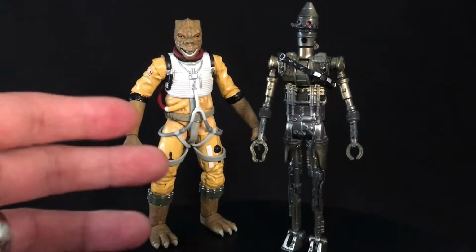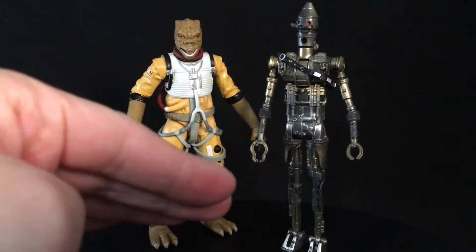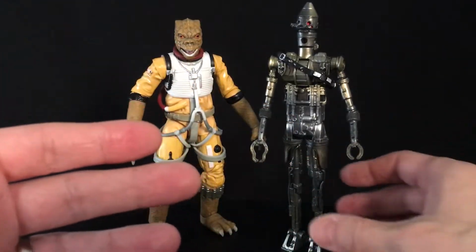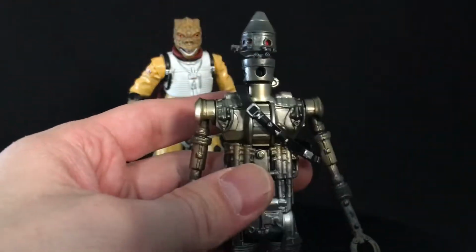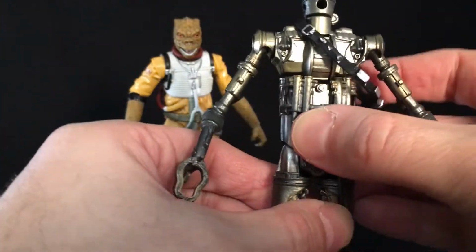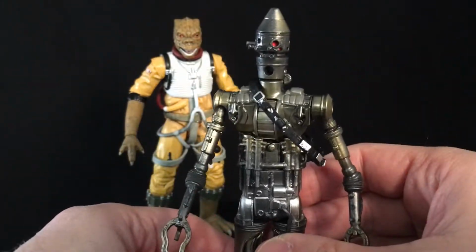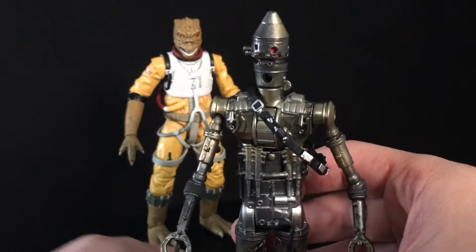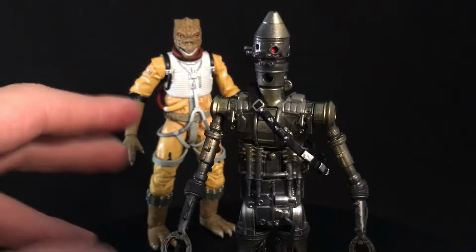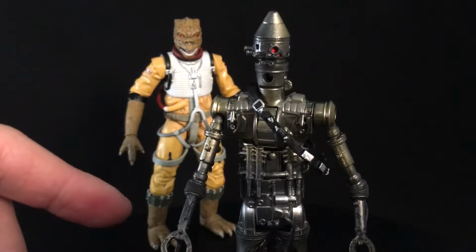Like IG-88 in the movie, he's huge. I mean, he's standing on a platform below everybody else just to be kind of on level with everyone. So I wish they gave us a bigger figure, kind of in the range of their Chewbacca. And I hope at one point maybe we'll get that. I would be curious to see what a Figure Arts would do with this kind of design, with articulation and height and all that. So I'll be on the lookout for that. I feel like at some point we might get something like that from an import company.